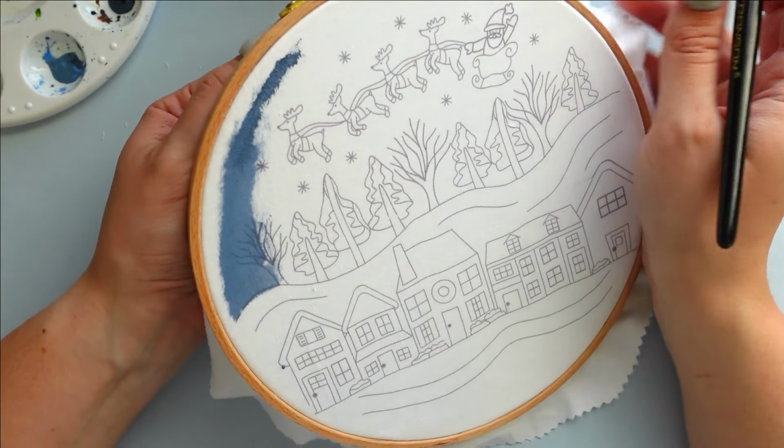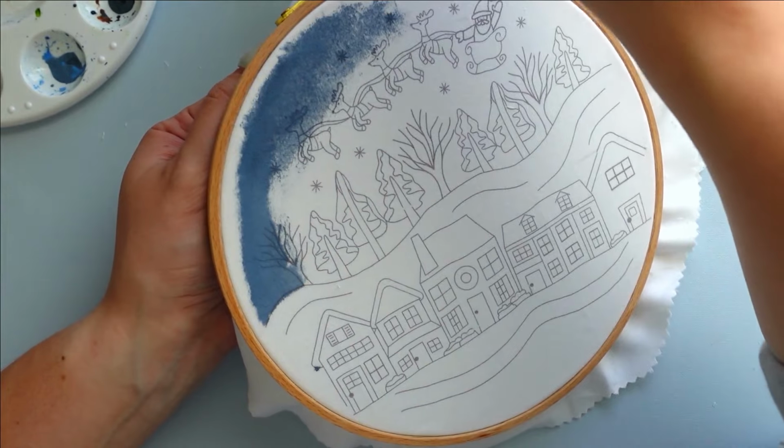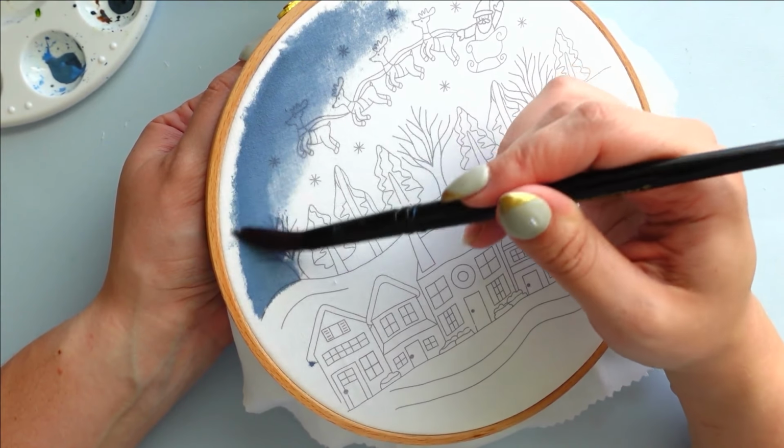Once you are satisfied with the color sky that you want, you're going to leave your embroidery hoop out for about 3 to 4 hours. You can leave it for a whole day. Just make sure you don't start on the next step until it's completely dry.